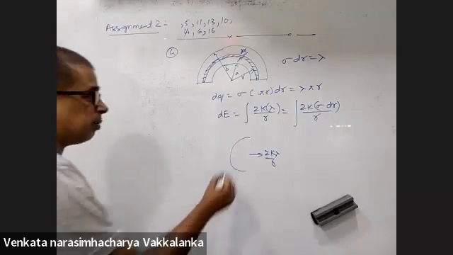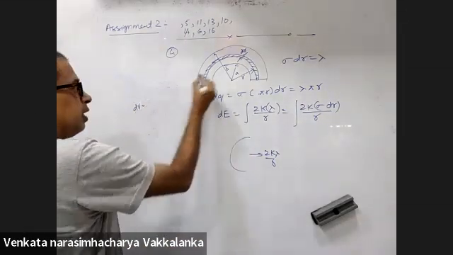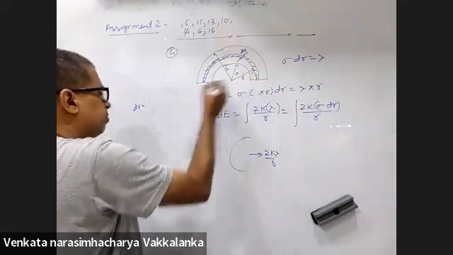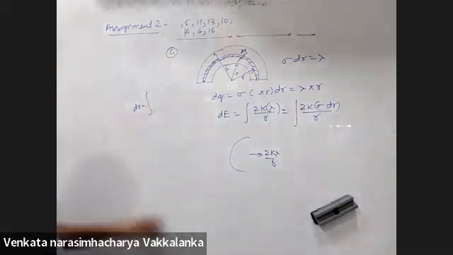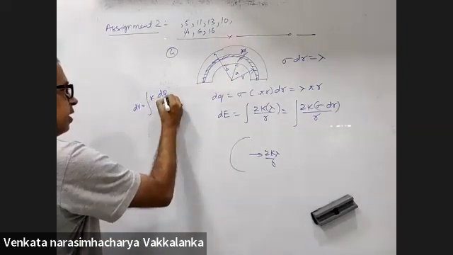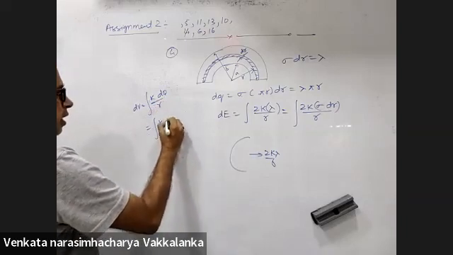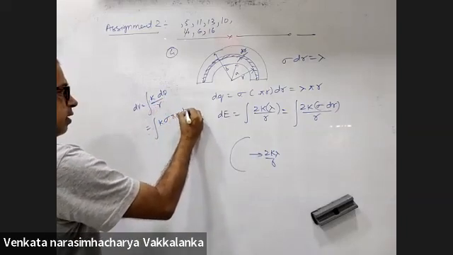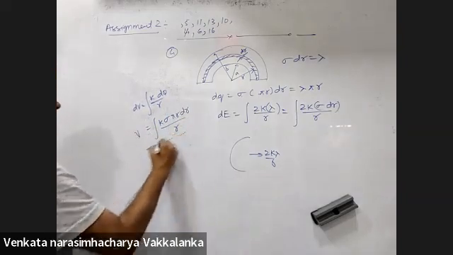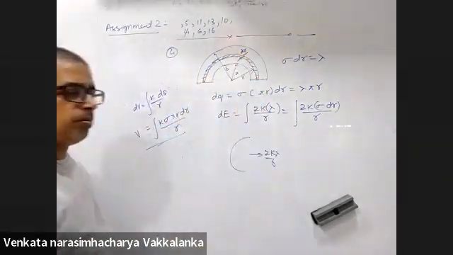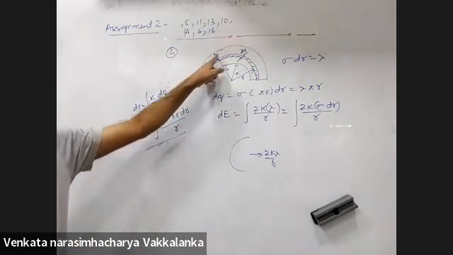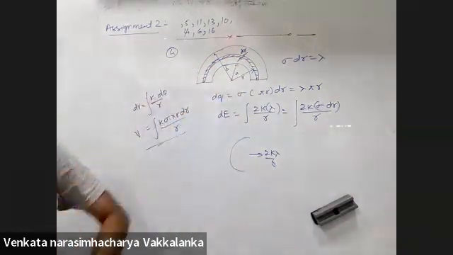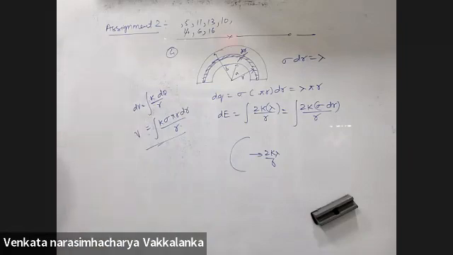Now, suppose you ask for the potential. Every small element will be at the same distance from here. K dq by r. This is K sigma pi r dr by r. This is the potential. K dq by r will give you the potential, because every small element of the semicircular ring is at the same distance from this. Is the catch in it clear? Yes, sir.